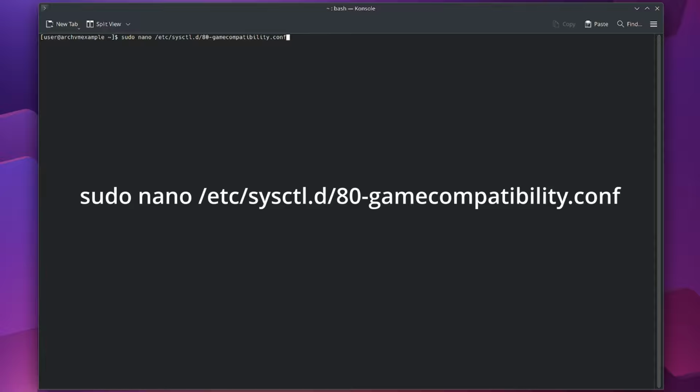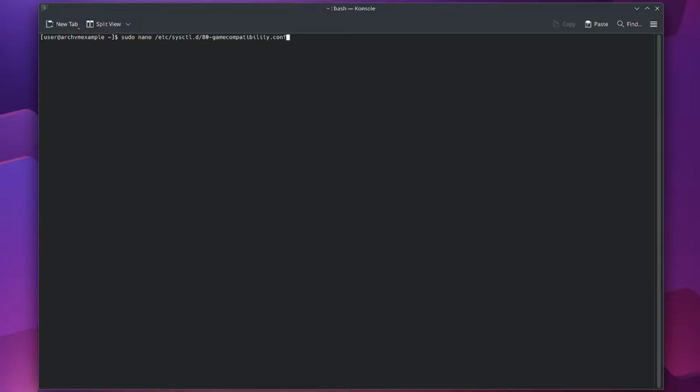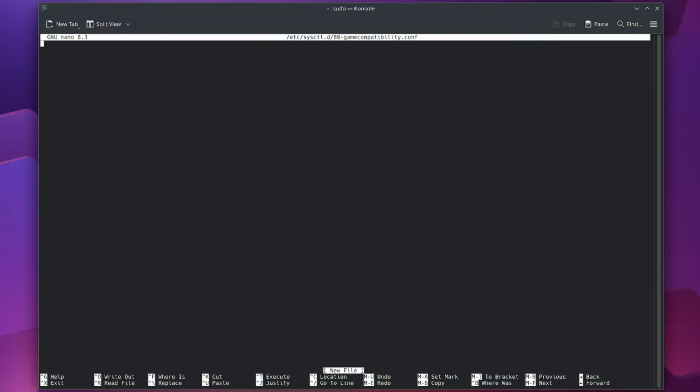The way that any of these configuration files work, the number is basically the priority and the name can be whatever you want. It's generally recommended to put a good descriptive name, kind of like a variable in programming. You want to make a variable that kind of documents itself. You don't necessarily want to make it var1 or conf1. That doesn't really tell you anything about what it does. Anyway, rant aside, let's go ahead and open that up.